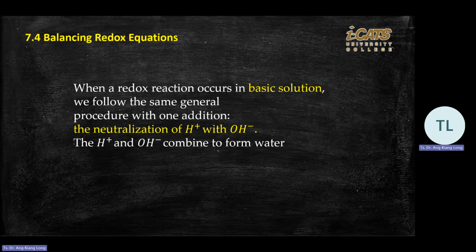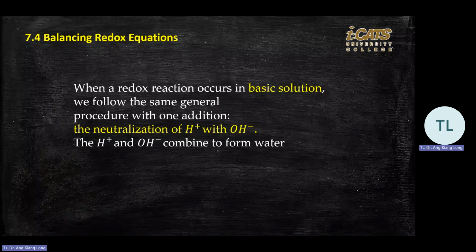Because you know that if the aqueous solution or the element has H plus, it means it's acidic. Got H plus, a loss of H plus, means it's an acid liquid. If you have OH negative, it means it's an alkali. So for this kind of question, which I think is highly likely in the final exam, you need to tell me which element becomes acid at the end or becomes alkali at the end. Okay, I'll show you.